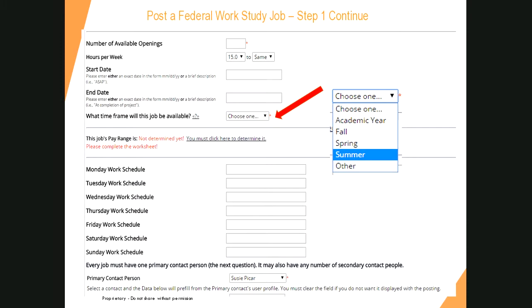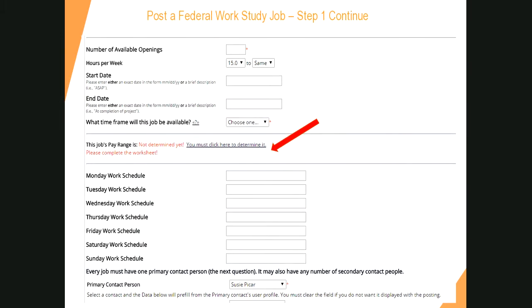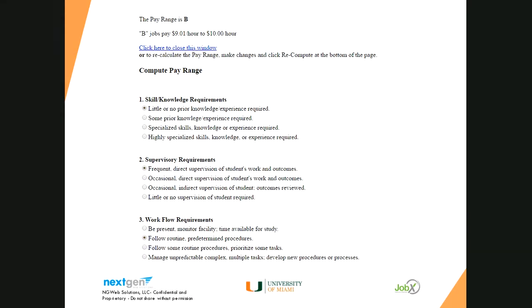And then the next field that I really wanted to draw your attention to is the job pay range field. That's that there. In the past, you've been able to just write a pay rate for the student employee job, and it's been an open-ended field. What we have experienced is a lot of employers sometimes are not sure what is a good pay rate to offer student employees. So in order to help you with that process, we put together a worksheet that's basically 9 questions. They're very straightforward.